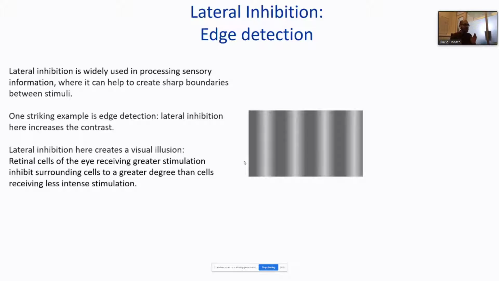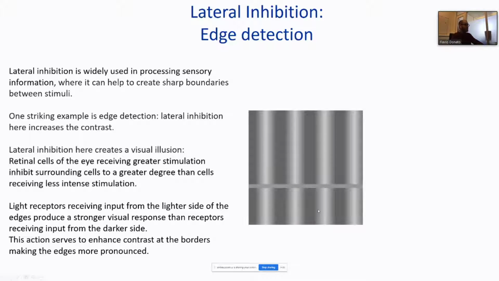So if on the two sides of an edge you have different levels of activity, and therefore different levels of inhibition, you might have a mismatch between these two parts of the circuit that creates the impression of seeing an edge of a different color than what it actually is, or not being able to define the specific color of the transition phase. In this case, for example, look at these stripes and then look at this line here. What the bug that I am telling you about makes you think is that this gray line here is not of an even color, but is created by the alternation of a lighter area, a darker area, a lighter area, a darker area, and so on and so forth.